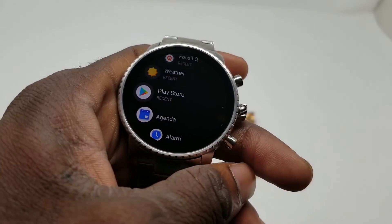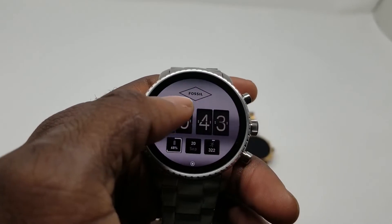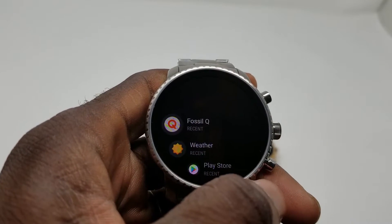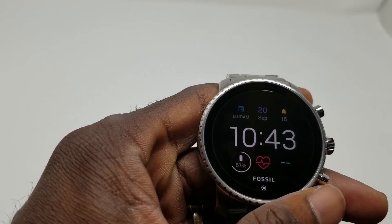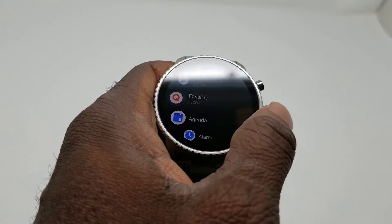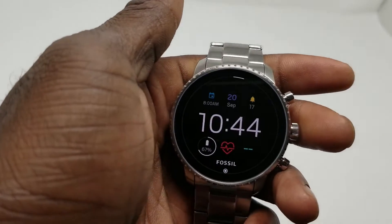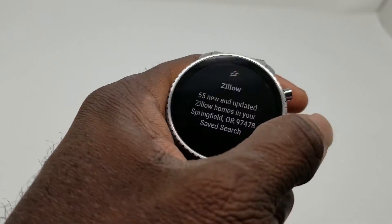This runs your typical Wear OS — it looks the same across all Wear OS platforms; the only difference is the watch faces manufacturers put in. This also has the Fossil Cue app, which Michael Kors has as well, where you can sync your social media and access pictures from Facebook and Instagram. I really love this screen — it's pretty big and vibrant. Look at how the colors pop — it's a really bright screen.